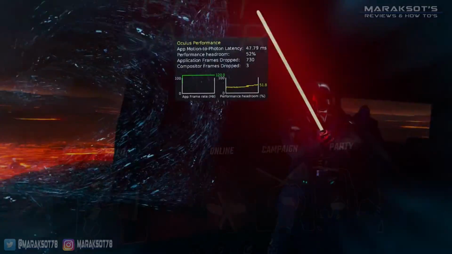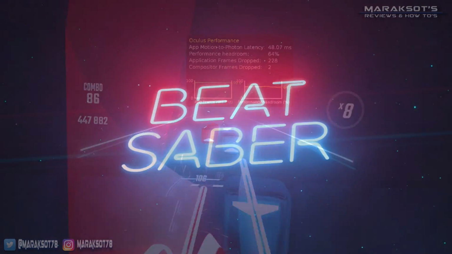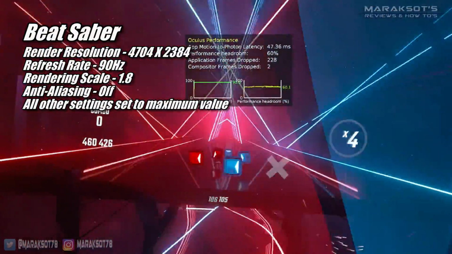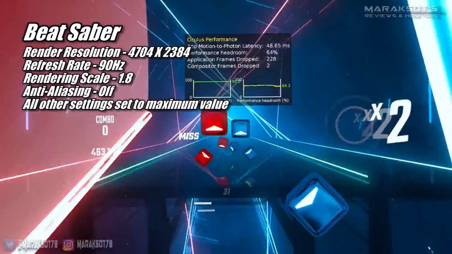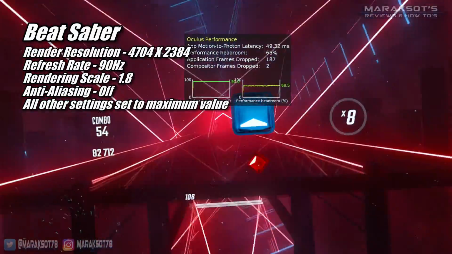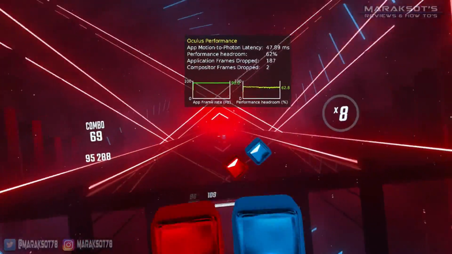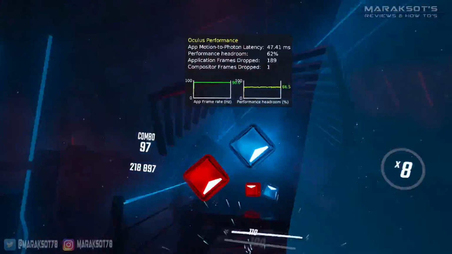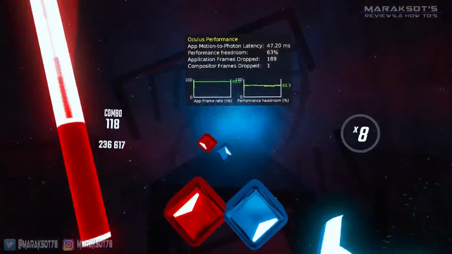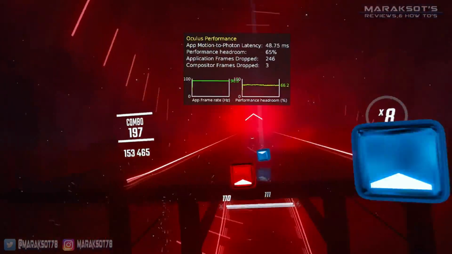Next, I fired up another game I knew the 3080 Ti would absolutely crush, Beat Saber. Once again, I started off at a render resolution of 4704 by 2384 and a refresh rate of 90 Hz. In the game's graphics settings, I set everything to its highest value, the rendering scale to 1.8, but turned anti-aliasing off, because when running games at this high a resolution, you really don't need it on. Not to mention, anti-aliasing can impact GPU performance a fair amount, so turning it off with the resolution and render scale set as high as I had it actually made the graphics look better in Beat Saber and improved performance.